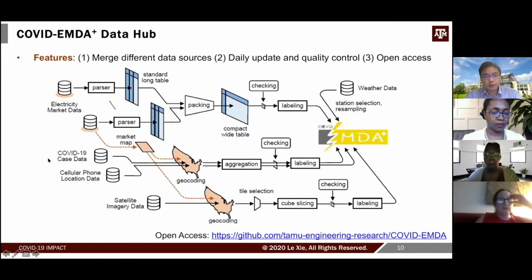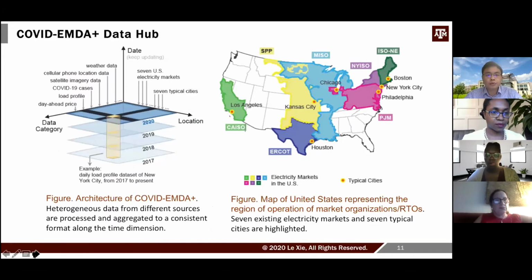And then we go through some automatic data quality checking and correction, and then we put them together into this data hub. You're welcome to check it out. So this is, again, a three-dimensional view of the data hub. You have temporal, categorical, and locational differences. And just for those who are not necessarily familiar with the electricity sector, these are the parts of the US that are covered by wholesale level electricity markets. Some 85% of the population is in some sort of wholesale level electricity market, in which much of the data sets are becoming available and in the public domain.